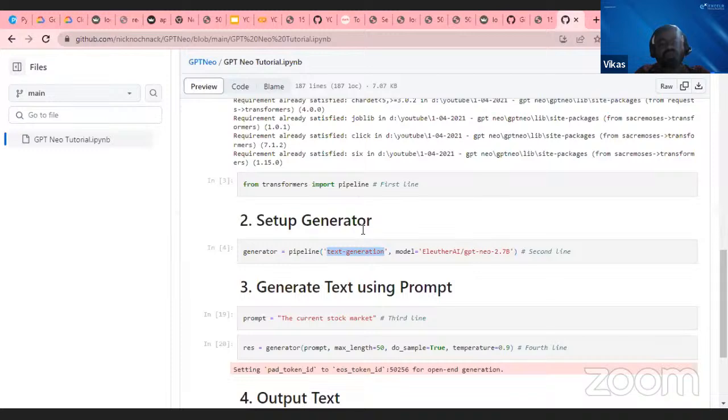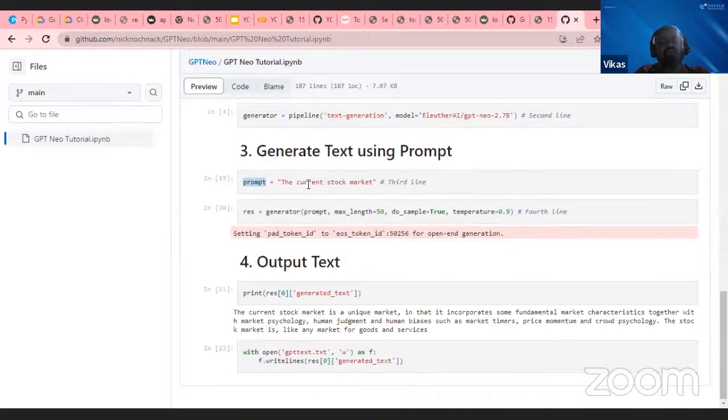Okay. Then, guys, what I'm trying to do is I'm creating one prompt here. Simple. Third line of code. You can write your own prompt, like what is life? What do you feel like? Whatever question you have, that question will be called the prompt here. So I'm passing the prompt as my input here. I'm passing the current stock market, so it will be able to tell me what the current stock market is. Then, guys, the third line of code is I'm creating my prompt.